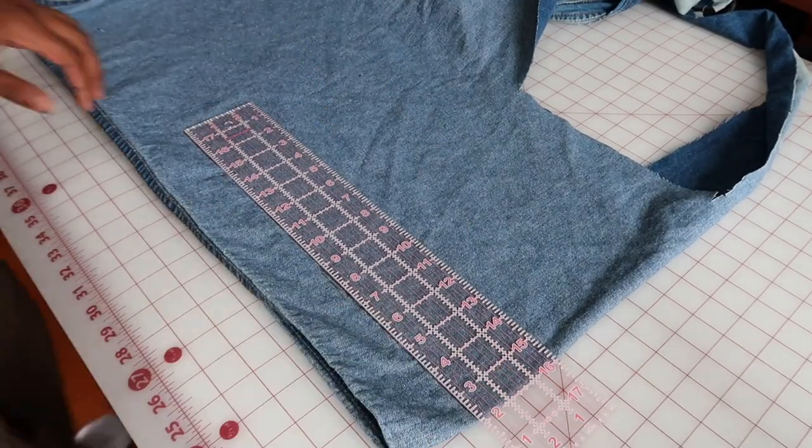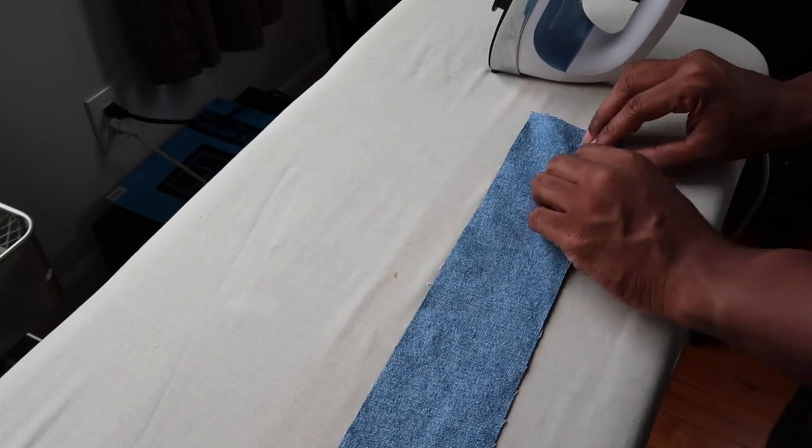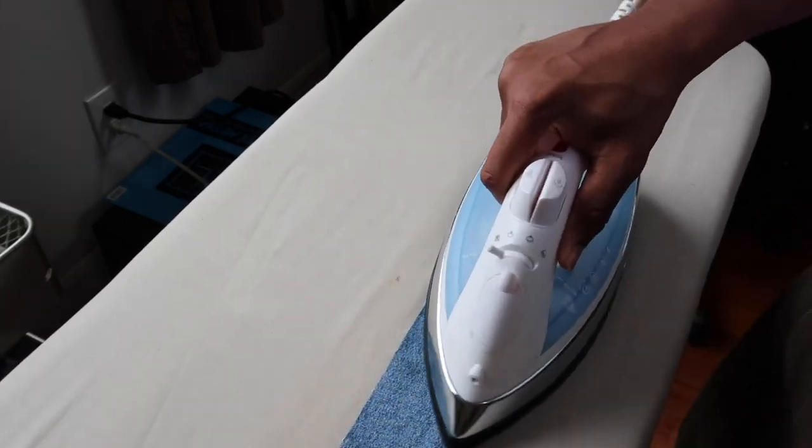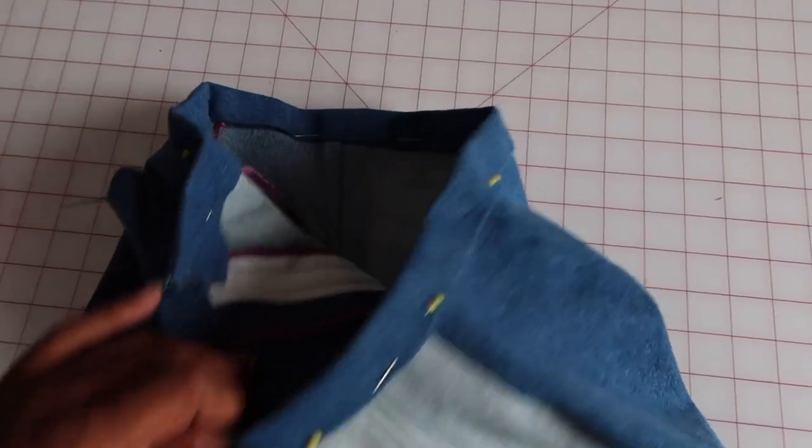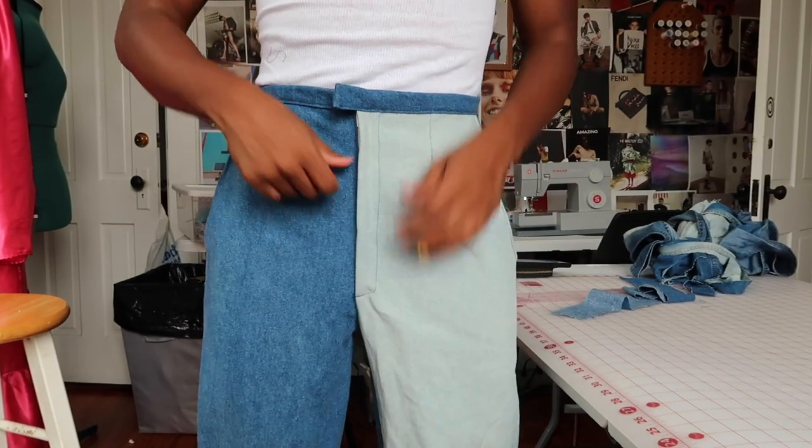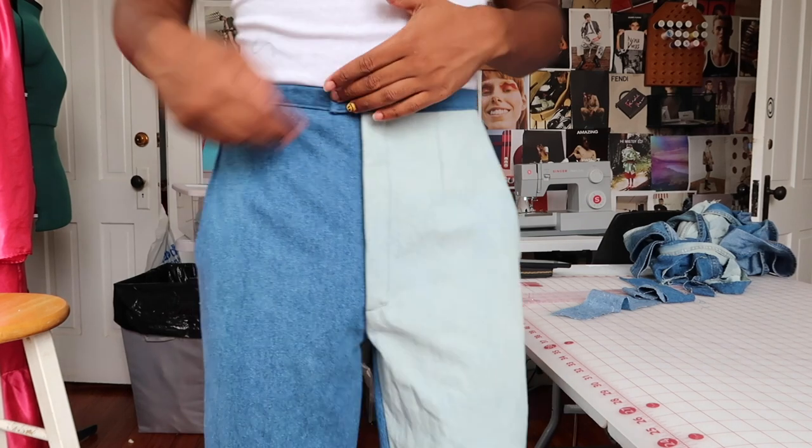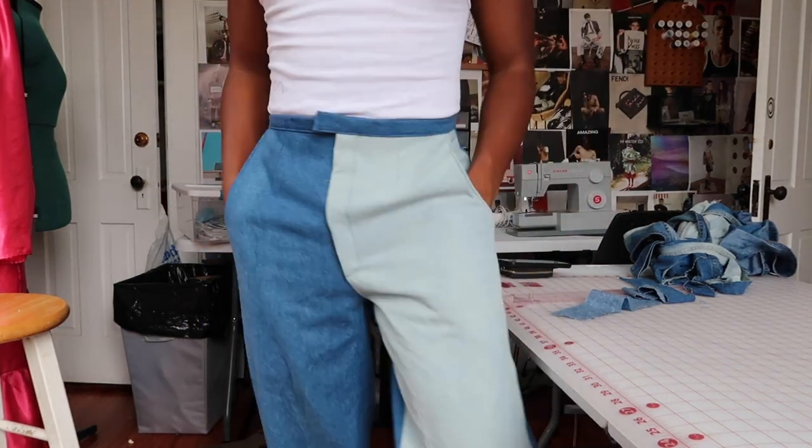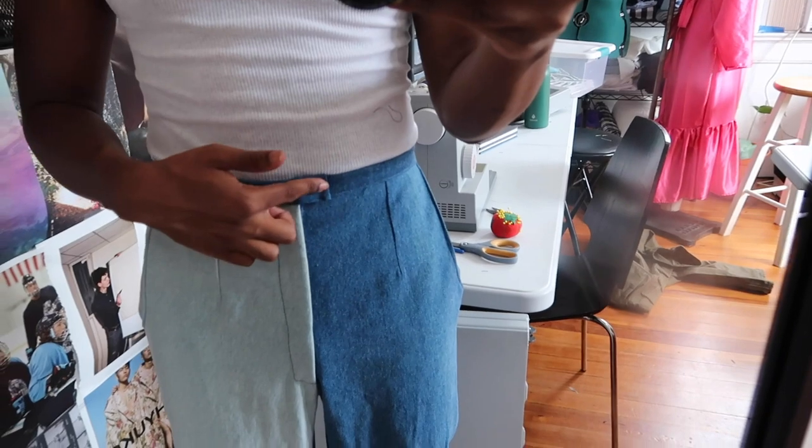So, now, I'm working on the waistband. I like to fold my fabric in half so I have less issues with cutting out such a long straight line. I did it about 32 inches long and two and a half inches wide. And, I went ahead and ironed down a quarter of an inch on both sides and attached that to the waistband and sewed that down. Cool. So, the waistband is done. I think I might put a clip. At first, I wanted a button, but the waistband is kind of too skinny for a button. I really didn't intend on that. But, that's okay. Because, I can just hand sew on a clasp. And then, I just rolled them at the bottom. But, that's kind of where I want them to be cropped. So, I'm going to cut that out now, surge it, flip that over a hem knot real quick. And, then, we'll be done with the pants.